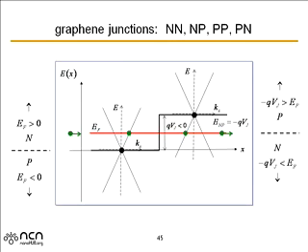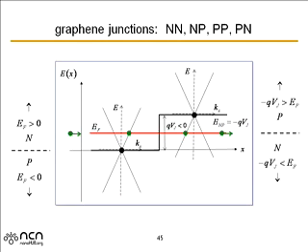Now the other degree of freedom that I have is this potential step. The height of that potential step is minus Q times the junction potential, and I can control that with a top gate voltage. So I can move that around. If I make the height of that step, minus Q times the potential, bigger than EF, then I've made the right side P-type. And if I make the height of that potential step less than EF, then my Dirac point is down below the Fermi level and I've made the right side N-type.